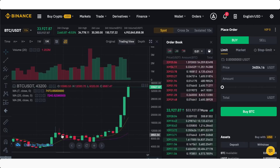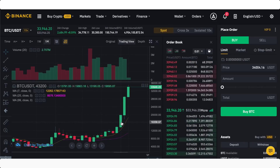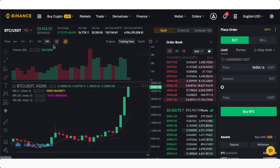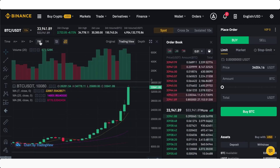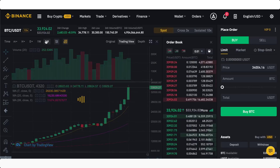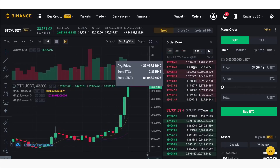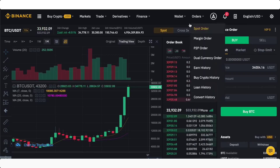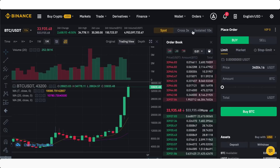This is a candlestick chart — green is up and red is down. Each time period for these bars might be a week or a day, and you can actually change this. You can choose the one-week chart, the one-month chart, or even a day or three-day chart. Now let's come on to the order book, because this is really important to understand as well. We are trading spot — spot means this is the market for currency exchange right now — and we don't want to choose any of the futures and margin markets.